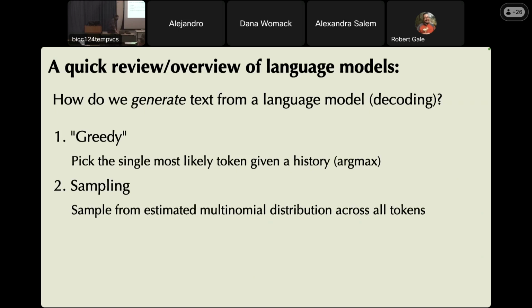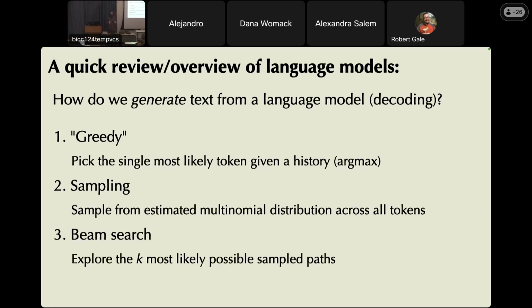And then the third common way is some variation on what's called beam search, which is an old technique from speech recognition and classical AI, where you explore somewhere between greedy and sampling. You maybe draw the top 3 most likely, and now you have 3 branches, 3 histories, and then across those you draw the next word for each history.